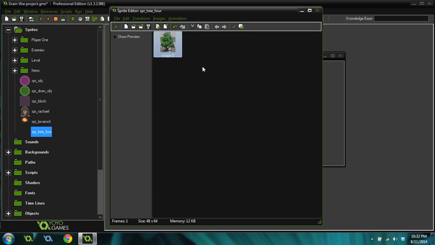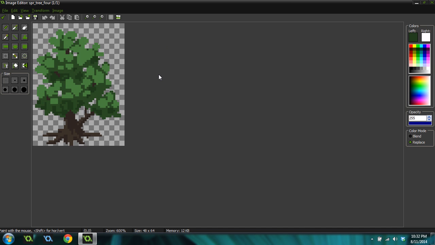So hope you guys enjoyed this video. I hope it helped you learn a little bit more about trees, how important it is to remember that trees have form and they're not just leaves. Don't just draw leaves. Try and draw the form of the tree first and then kind of separate it into leaves after that. And then draw your trunk, make sure it looks balanced, and you've got a pretty good looking tree sprite there.